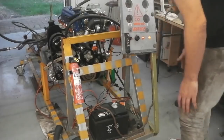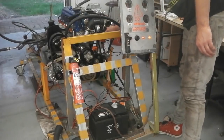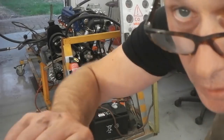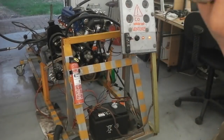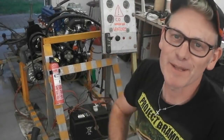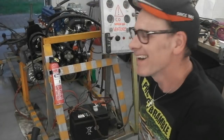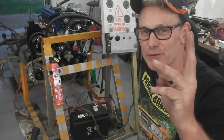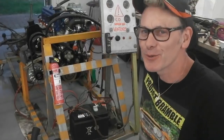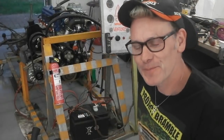Nothing slipped. A little bit of a misfire there. I don't know why. Oh, I've not tightened the distributor down and it's twisted. Hold on. And here's another thing. Try getting your ignition lead firing order right. 1, 3, 4, 2. Not 1, 2, 4, 3.